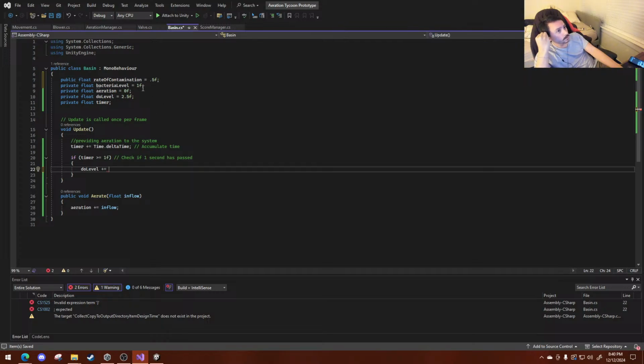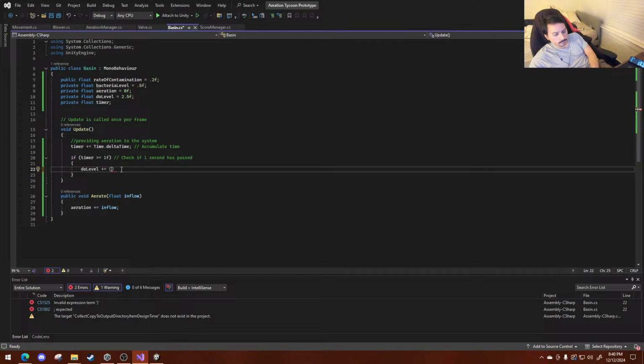Rate of contamination, bacterial level, aeration, dew level, timer. The dew level is gonna be the difference between the aeration and the bacterial level. So let's say that this is actually 0.5 and this raises at 0.2. So on a timer, the dew level is going to get the difference between my bacterial level and my aeration.